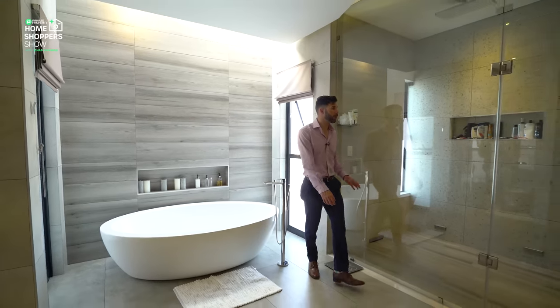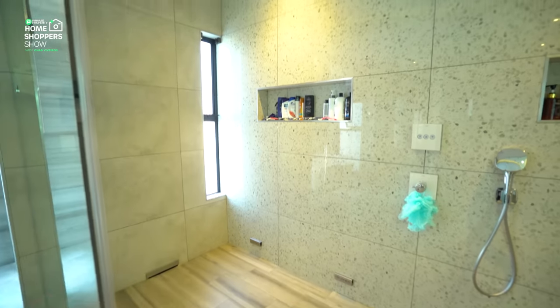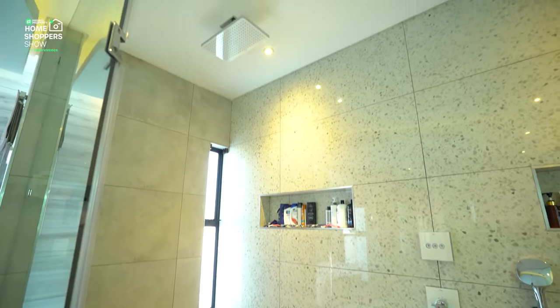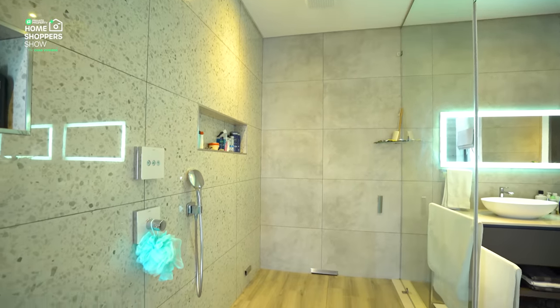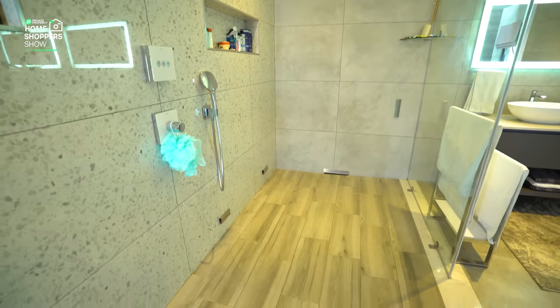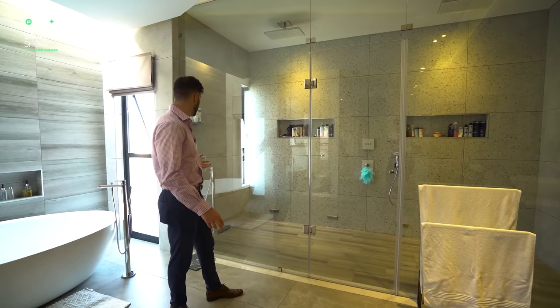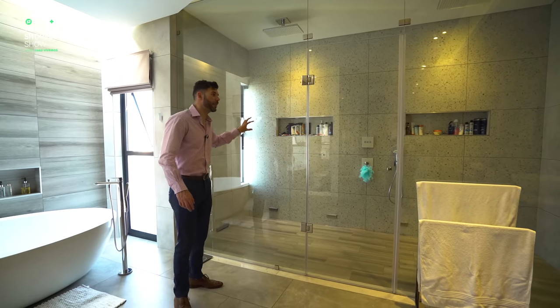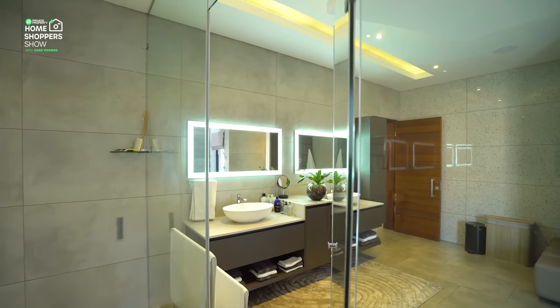But if you don't want a bath, no problem. This wall of glass right here, well, this is your shower. You're going to be opening up right over here, walking in, and enjoying not one, but two shower heads, one on the left, one on the right. You've also got a handheld shower head right there, a difference of flooring, and this is a full-on steam shower. So going in there, you can enjoy the benefits of a steam shower as well.